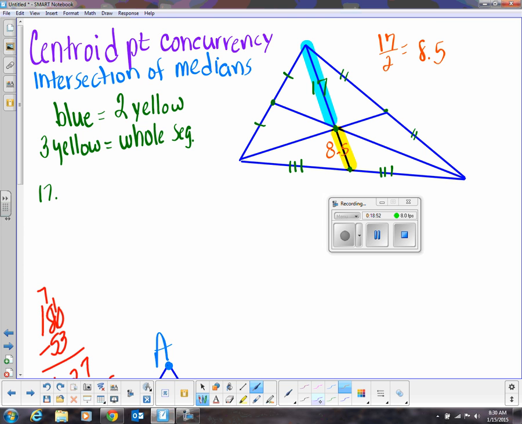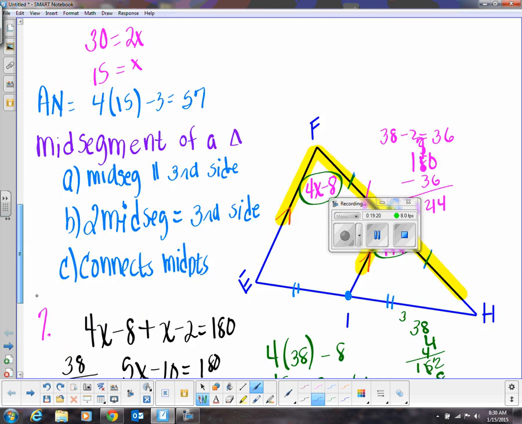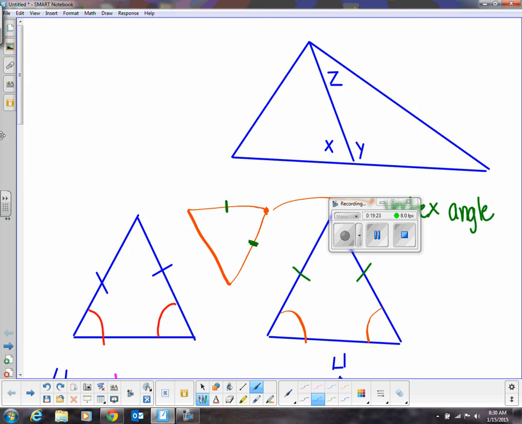So how do we get the whole segment now? 17 plus 8.5. So let's look at this arithmetic. When you have decimals, you have to line up your decimals when you add. So this is going to be 5, 5. Looks like 25.5. Next question. Hale? 14. Oh, excellent. So if we look at 14, there it is. Oh, just lost it.